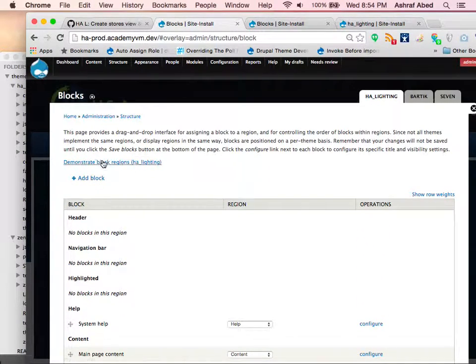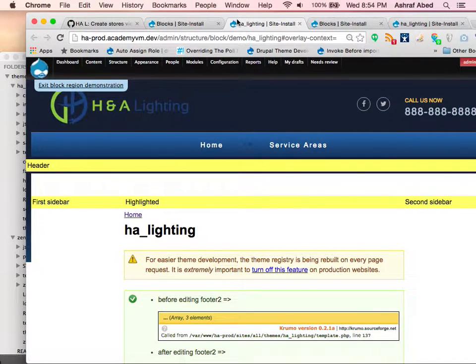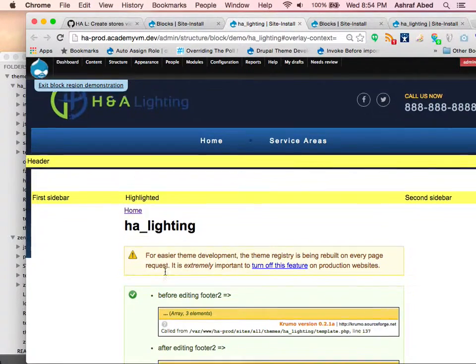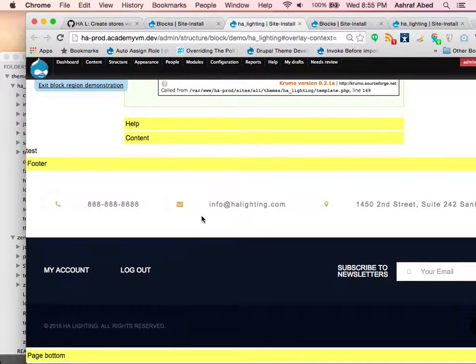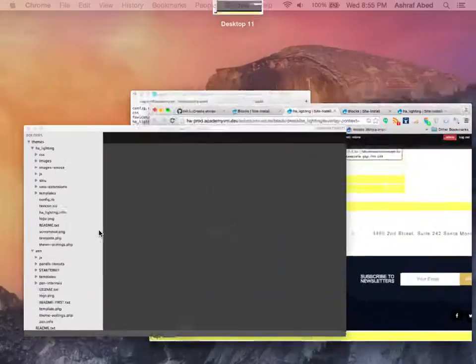If it's working properly, then it'll show up here. It'll show up at the bottom of the page here. For me, it's showing up because I just fixed it, so let me unfix it real quick. Okay. There.